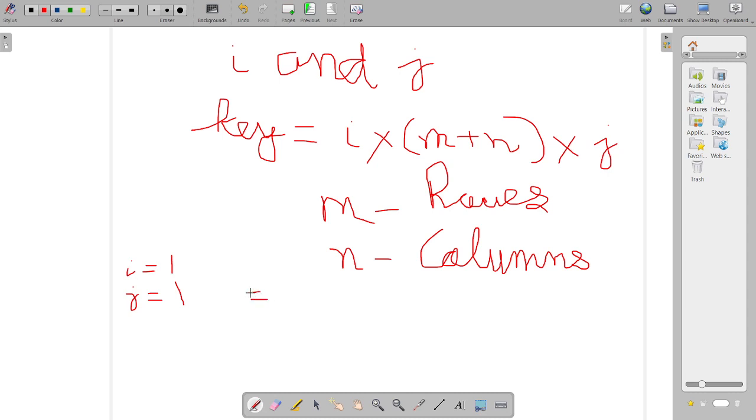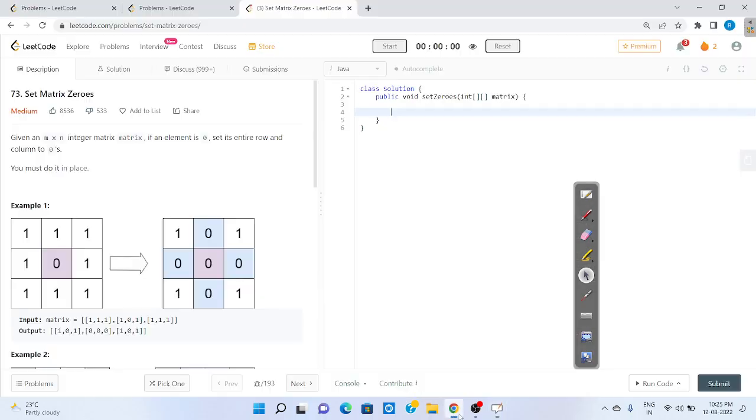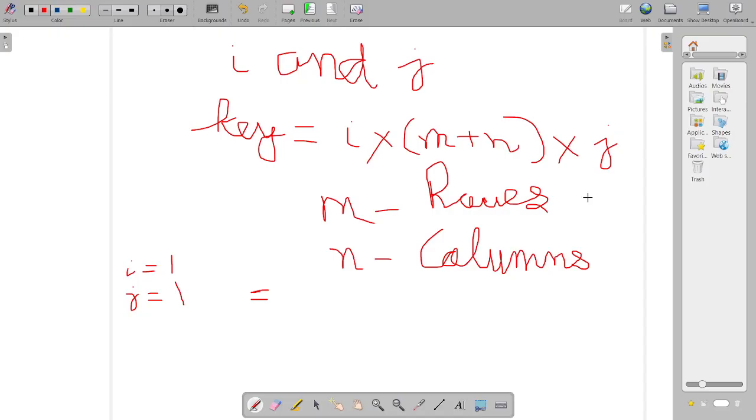Suppose, if we see this example, m is 3 and n is also 3. After putting in the values, what do we get? 1 into m plus n will be 6, simple mathematics.